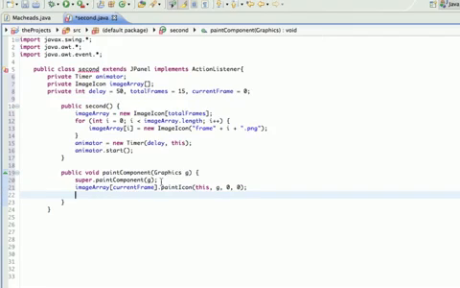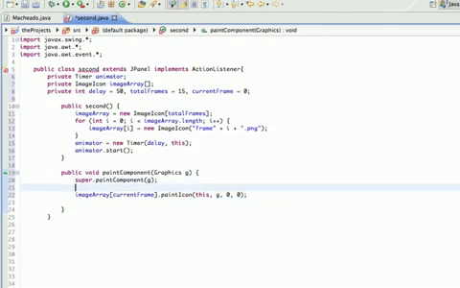So right now currentFrame equals 0, so it's just going to draw frame 0. So if I do currentFrame++, each time this method gets called, currentFrame is going to increase by 1 more.